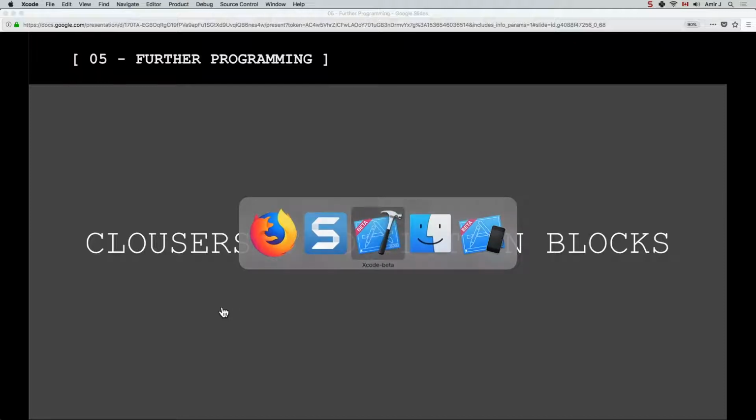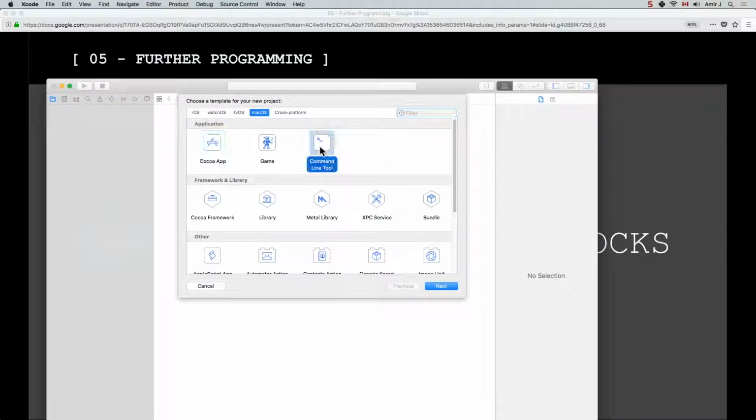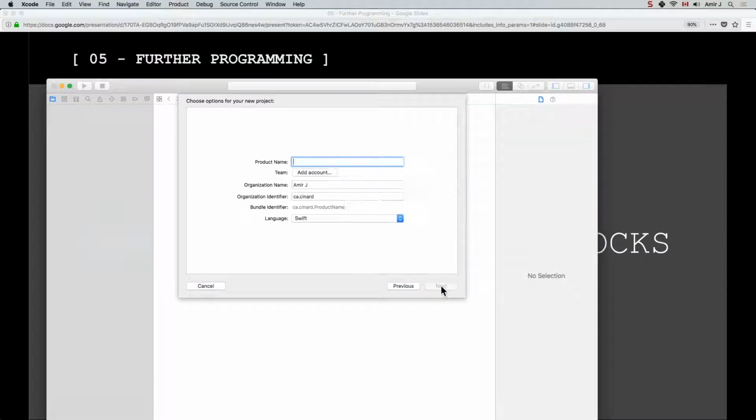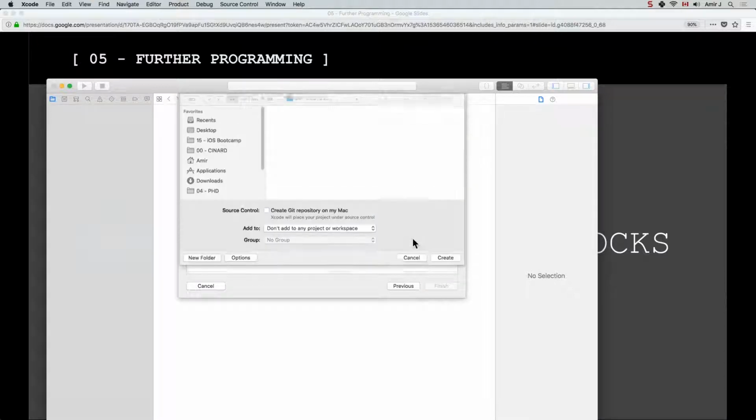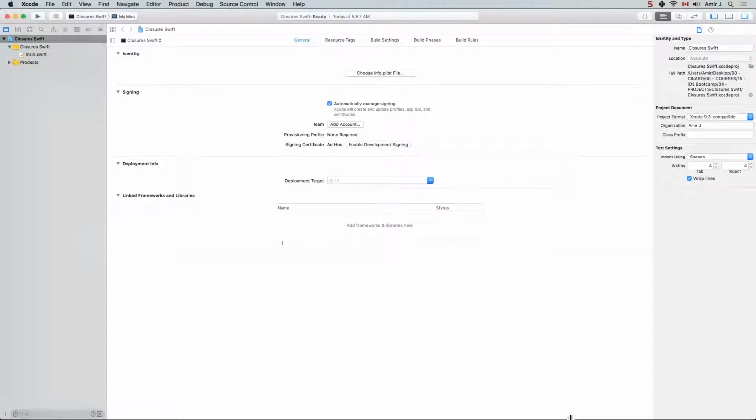Let's go ahead into Xcode, and I'm going to start a new project, macOS command line tool, and I'm going to call this one closures Swift. Perfect.